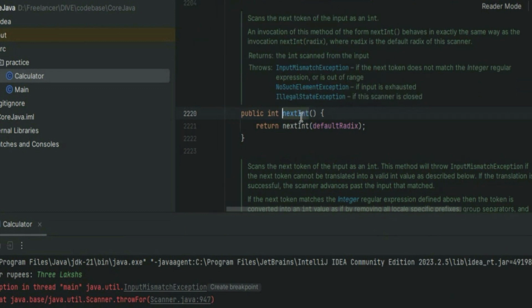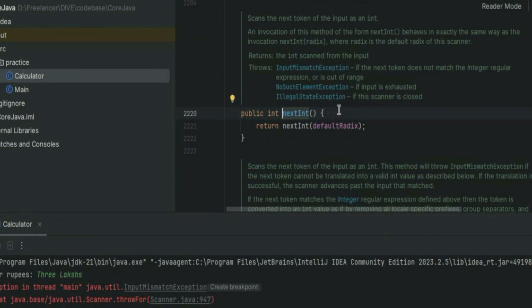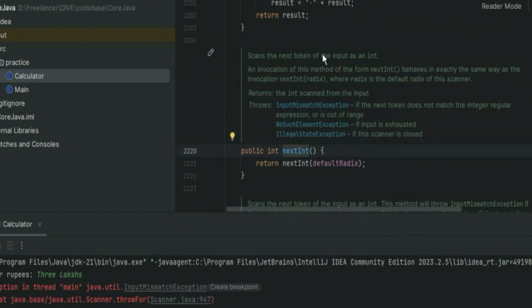If you are not properly handling this, there is a possibility that you're going to get one of these exceptions. In our case, the end user is not properly passing the value. That is why we got this input mismatch exception. So you can refer to these documents for every method or logic that we are writing. They explain all the things you need for your program.